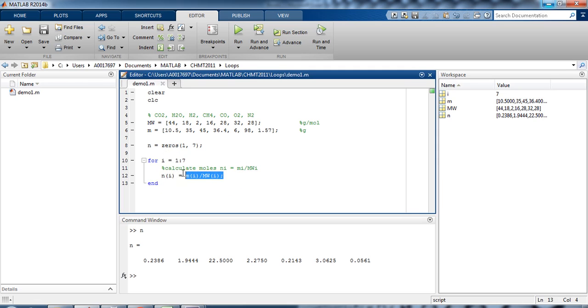And because the instruction for working out the fourth element of n is the same as the fifth element for the moles, I've got a pattern here for how to work out the moles, and that means I can repeat the same calculation in a for loop and get the for loop to do all of the work for me.